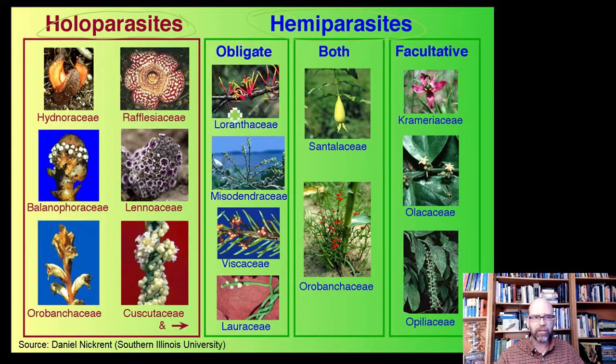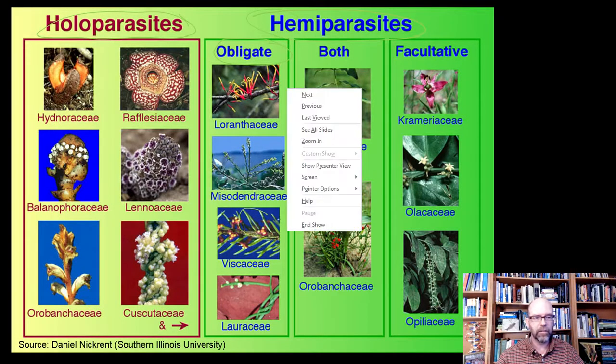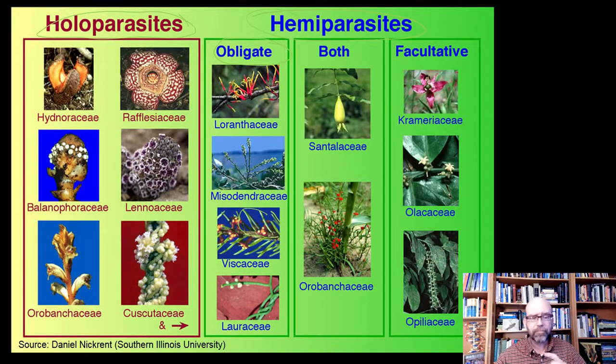The hemiparasites can be broken down into obligate hemiparasites. Obligate means that these species must have a host. They have to live on a host, but they are not completely parasitic in the sense that they often, like in this case, still may have green leaves. They're still doing photosynthesis. And so they are contributing some to their own energy production, but they still have a host that, as we'll see in the next episode when we look at hemiparasites, gives many advantages to that particular plant.